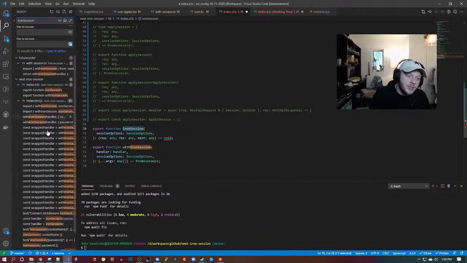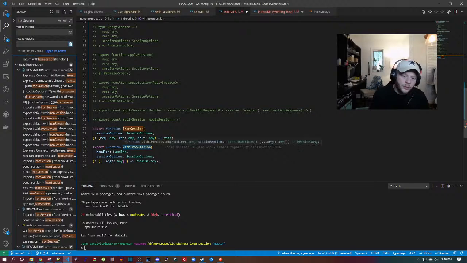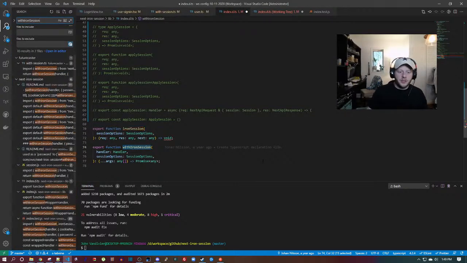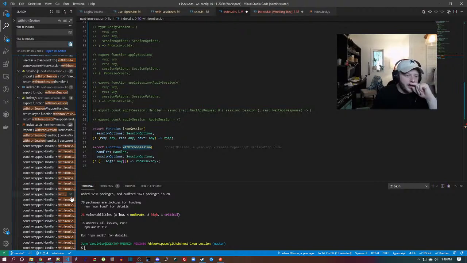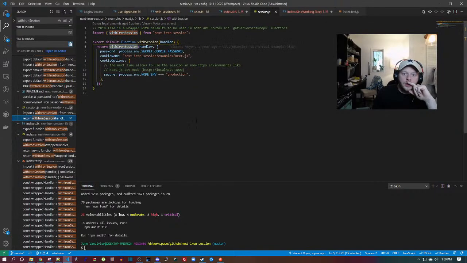So where's this actually used? What I want to see is with iron session. Is with iron session defined elsewhere? Because I think it is. As a function, I think it's defined elsewhere. So this is just an example of how to use it.